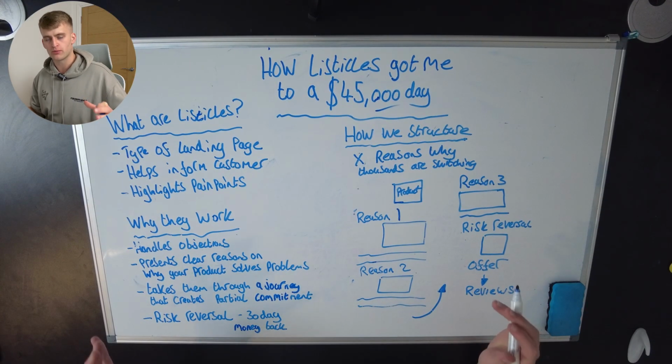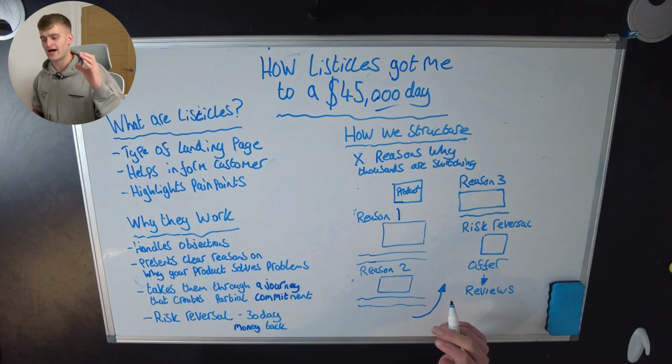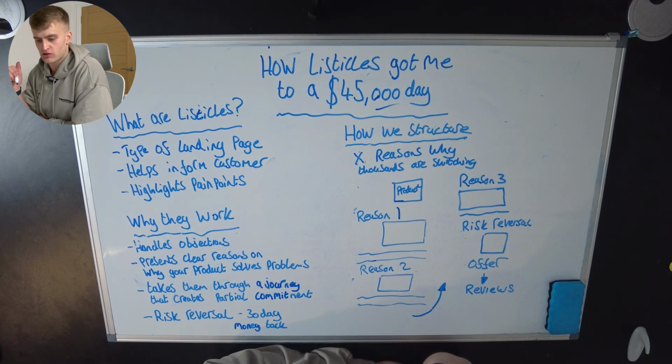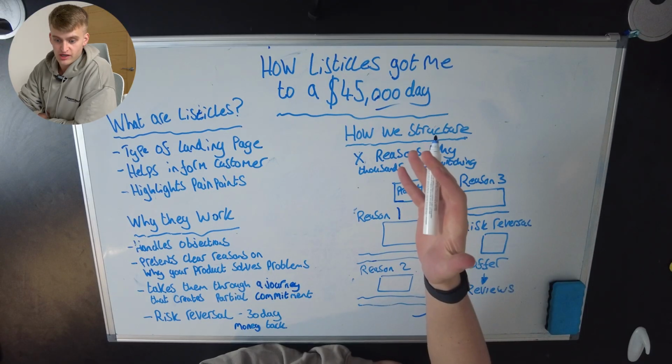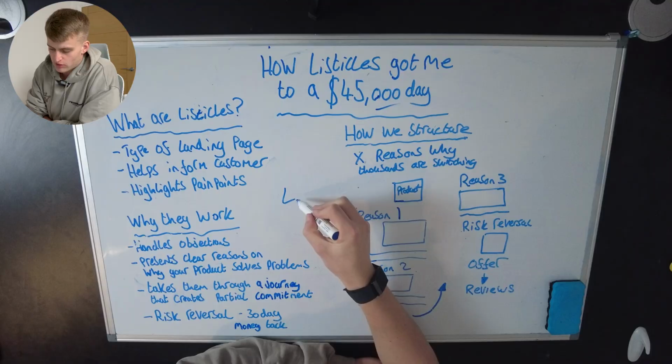But in this video I'm going to be talking about a different type of landing page, why you should use it, and actually how to implement it to your Shopify store. So the first thing I'm going to start with is, what are listicles? Listicles are a type of landing page.